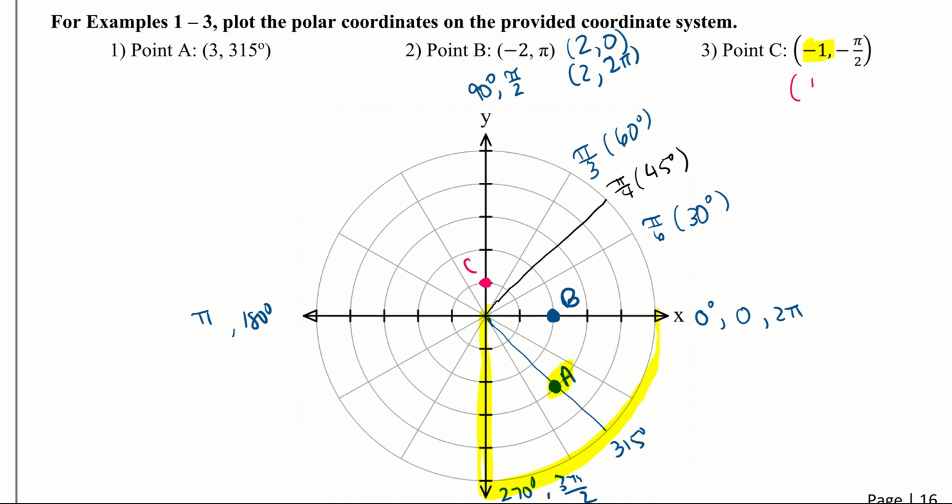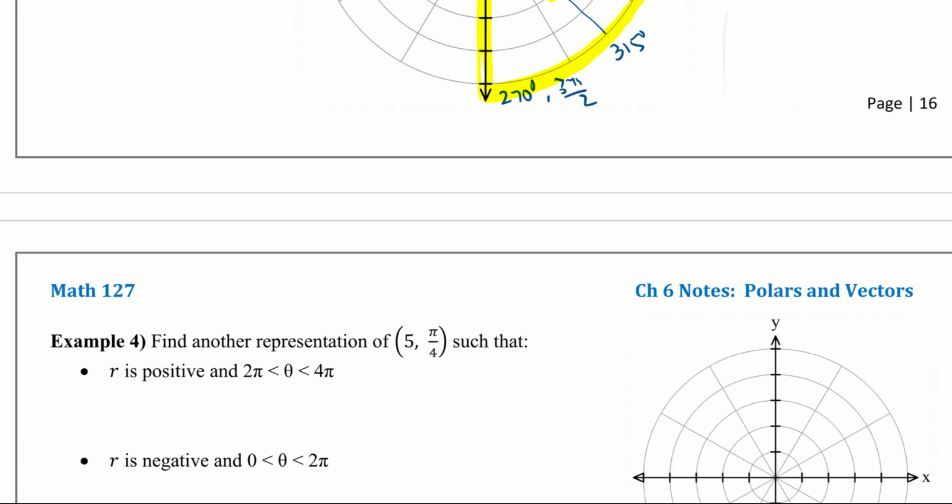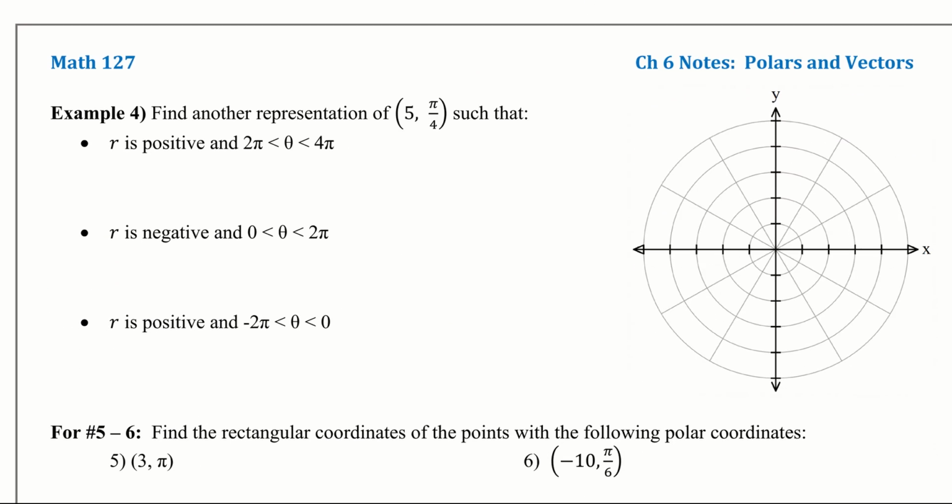And so again, there are equivalent ways to name point C. I could also call this 1 unit in the direction of pi over 2, which for most people would be an easier way to represent this. Usually the more positive angle measurements and positive radii that you use, the easier it is for most people to understand where that point would be. So those are some examples of how to plot those points. All right, now this one is going to use that idea again that every one of these points has an infinite number of polar coordinates, so different ways to represent this.